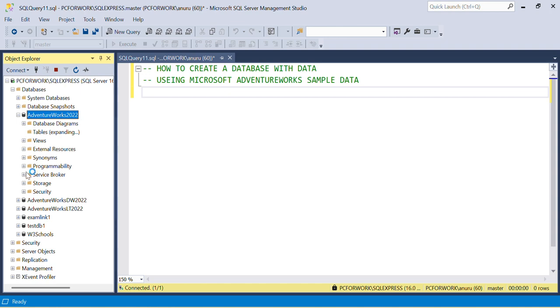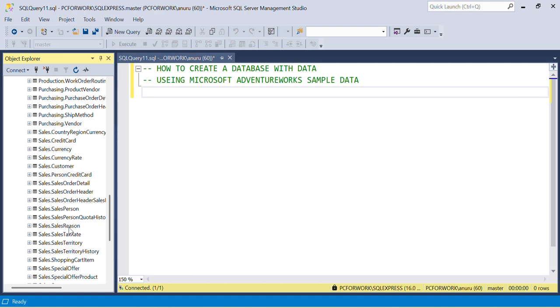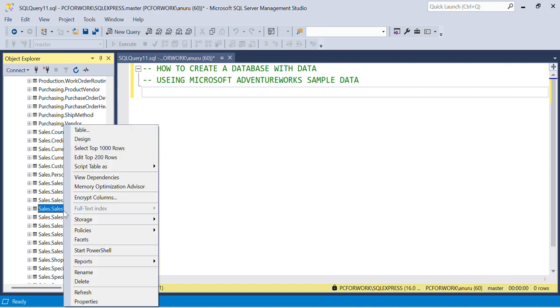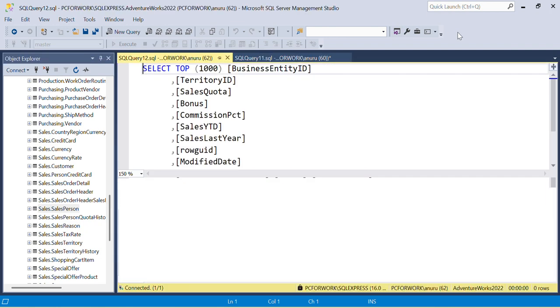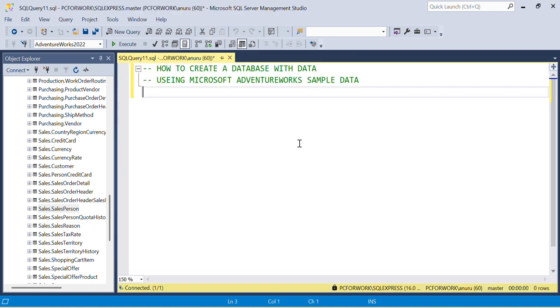So you can see there are a lot of tables in these databases with the data as well. If you want to see, let's say, in data analytics we use the sales tables, right? So let's say this is a salesperson table. If you select it, you can see the sales data, right? It's sample data with the date stamps as well.